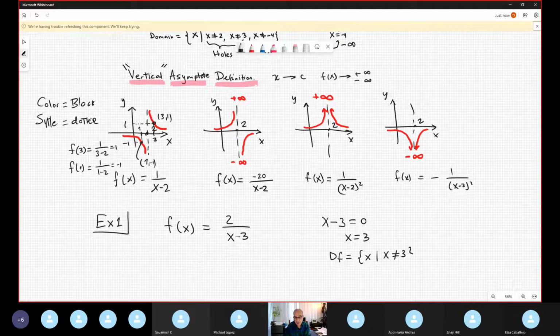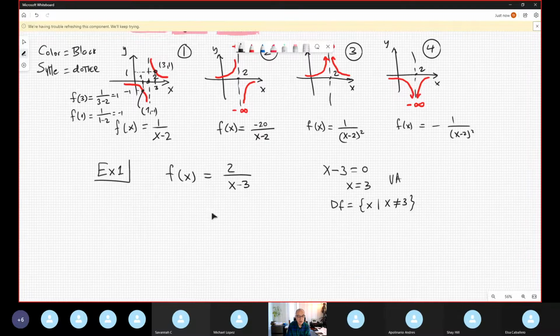And at 3, we have a vertical asymptote for sure. And the vertical asymptote, well, you need to understand if it is behavior 1, behavior 2, behavior 3, or behavior 4, no? It's obvious that it is 1 or 2 because there's no square. But I suppose you can compare, though at this moment I don't know very well because I don't have this image in front of me.